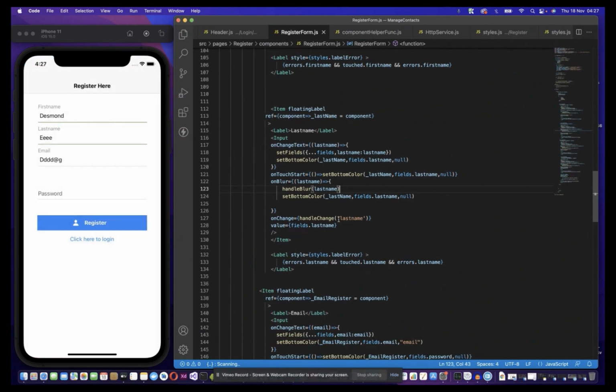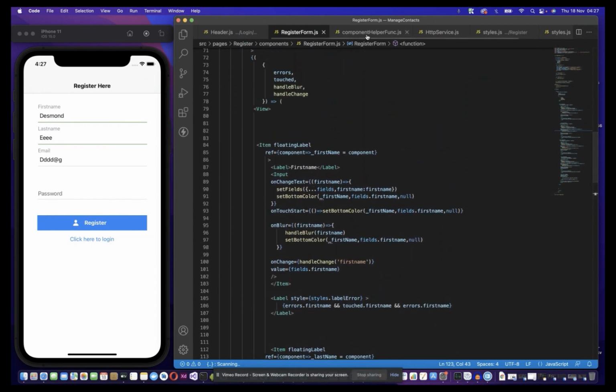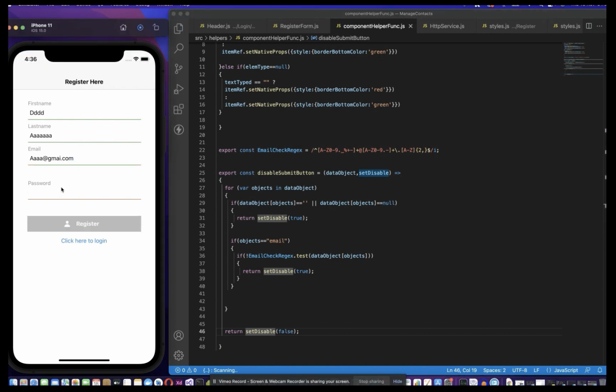Okay, so save this right now. And we have this fine. Okay, let's see. We are looking through things and checking to see if the data object is empty or not, return this. Objects email, return this. And sorry, this is supposed to be outside of the loop. We want to return this outside of this loop. So now let's save this. And yep, our button is disabled until we enter our password here, and then that is enabled, right?